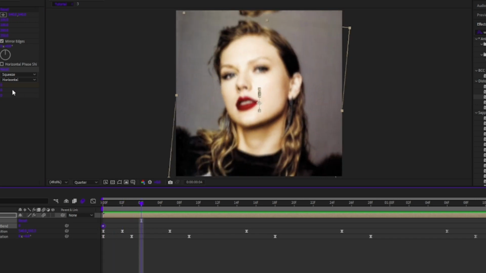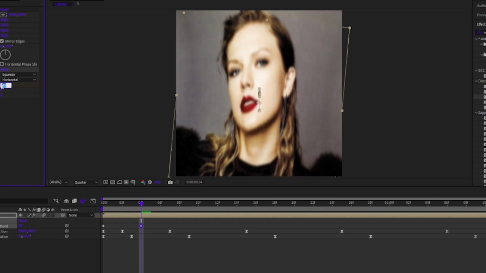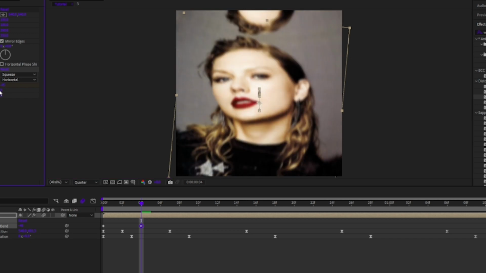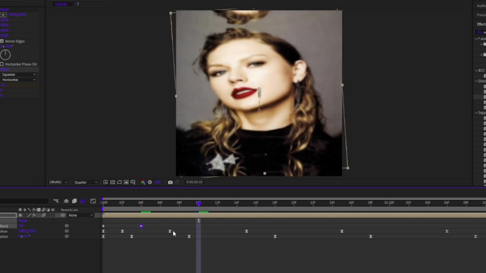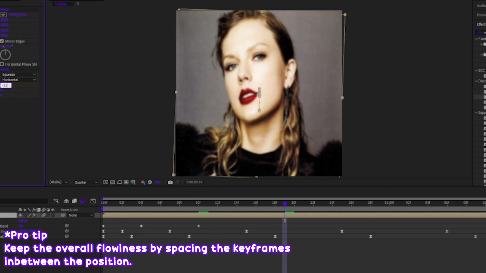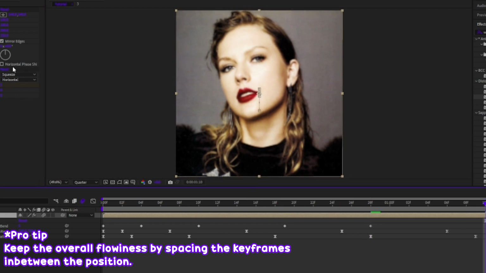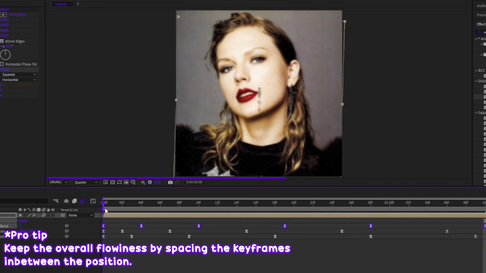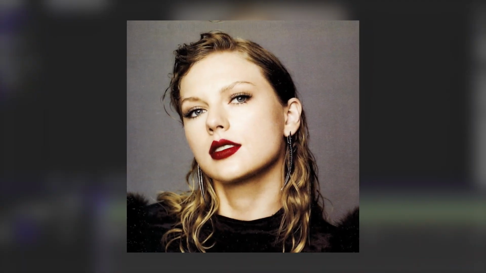I specifically also go for the pattern of positive negative or negative positive value, but for this one let's go for a negative value this time. There you go. Let's go for negative 45 and go in between the position, and let's go for 25. This is what it looks like with the warps and the rotation.